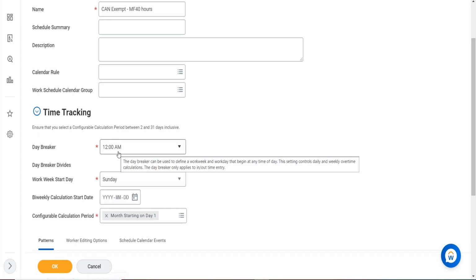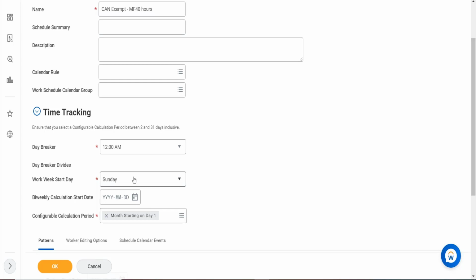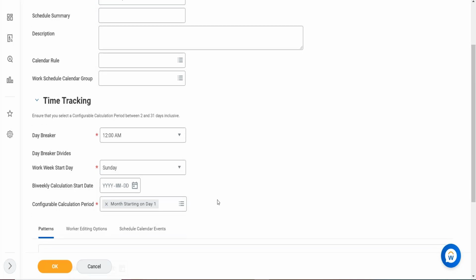After that, there is the work start date, that is Sunday, which is the first day of the week, which we saw last time. The configurable calculation period is for payroll as well as when the schedule is using bi-weekly transition. Then we use this for a month starting from day one. This is what we covered last time.